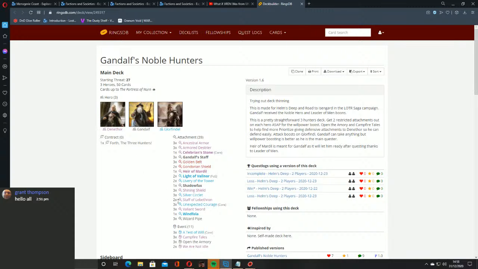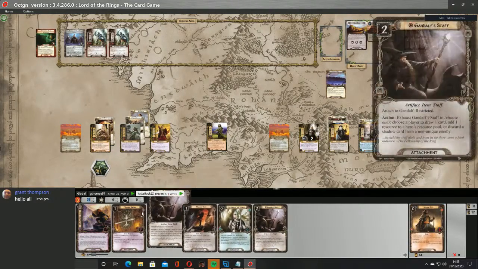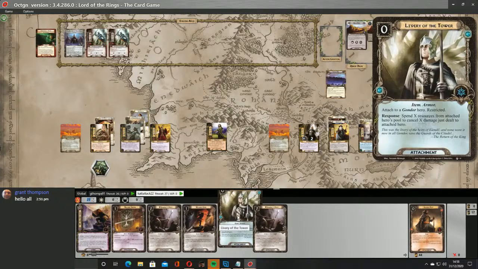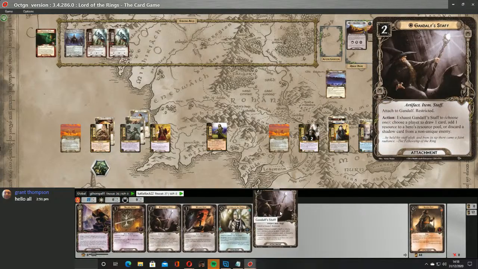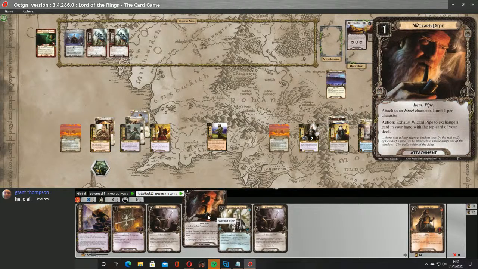Okay then. We've made up our board state already. We've got our opening hands. So Matt, are you keeping your opening hand? I see you've got a Wizard Pipe, Gandalf's Staff, a Livery of the Tower. Yeah, I really like having Staff early, but this is basically 3 restricted attachments, and this is where it's the borderline mulligan or not. The Livery is kind of just okay to get going. I'm kind of leaning towards mulliganing this just to see if I can get more to start.